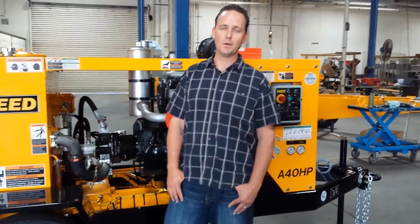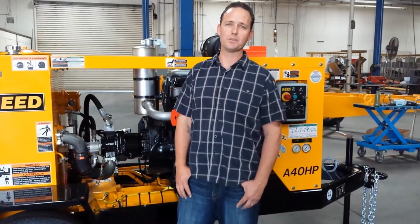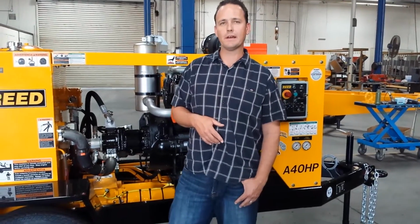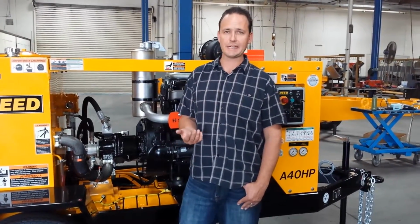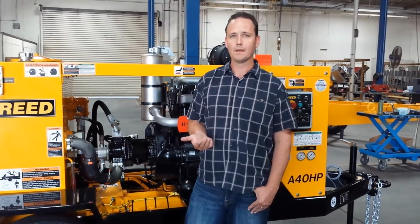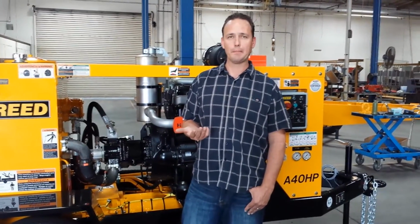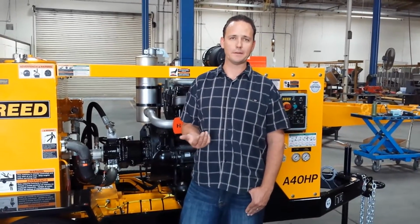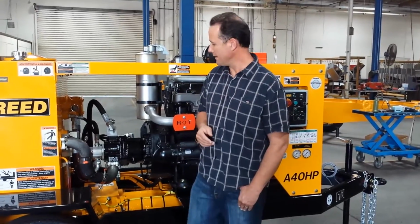Now that we know and understand how to reset our emergency stop in order to enable the machine, the next thing we're going to cover is the function of the machine. How exactly does a concrete pump function? First of all, we're going to cover some of the components, learn what they do and how they operate together to make a machine actually pump concrete.